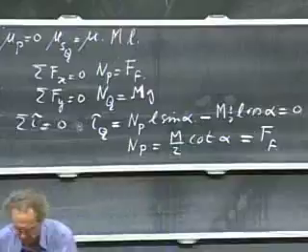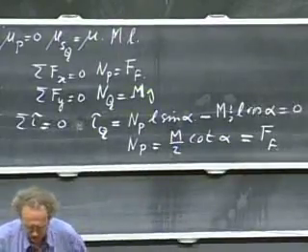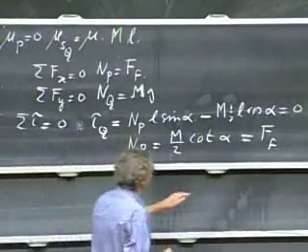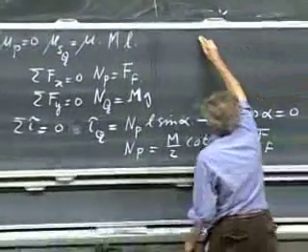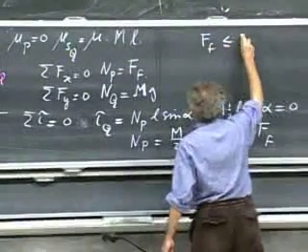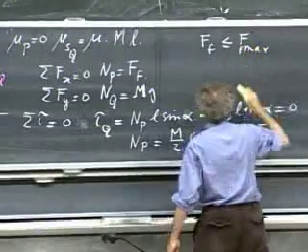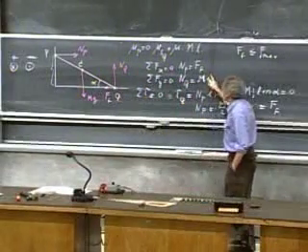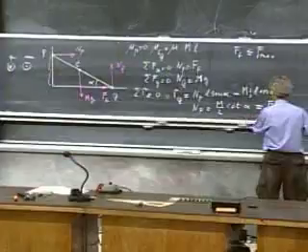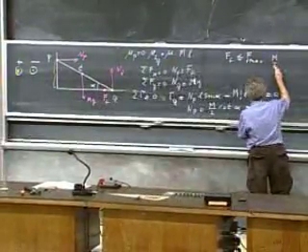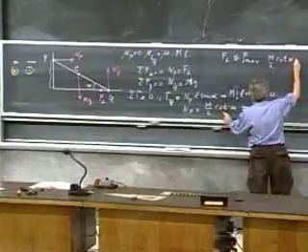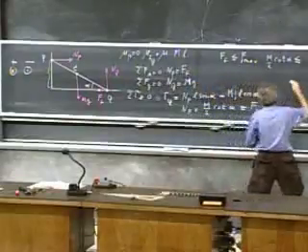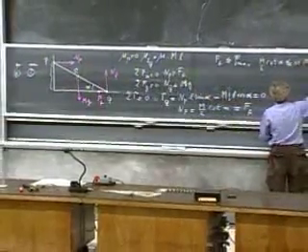So I know what the frictional force is, given by this result. Now, I don't want this ladder to slide. So I have a requirement that the frictional force must be less than or equal to the maximum frictional force possible. And the maximum frictional force at this point Q is mu times the normal force. So my requirement is that N over 2 times the cotangent of alpha must be less than or equal to mu times mg.